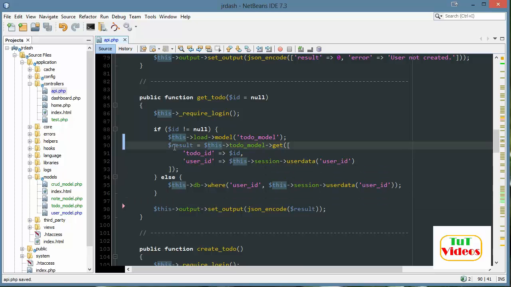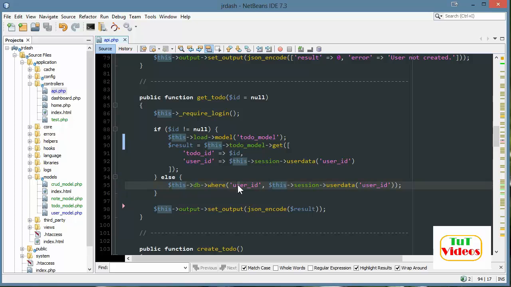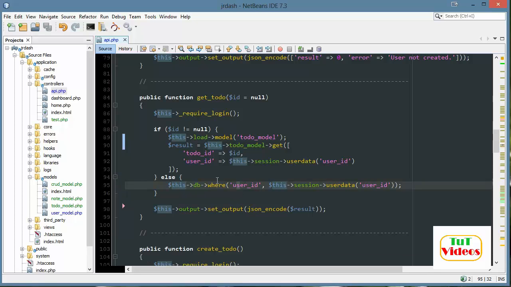Sorry for this highlighting. It's a little annoying sometimes where it's highlighting all these this words. Okay. Let's see. So if the ID is not null, select that. Okay, so that's selecting an individual ID.